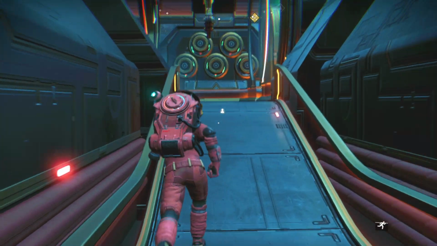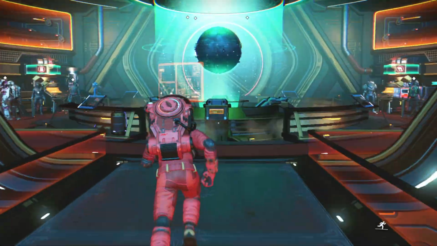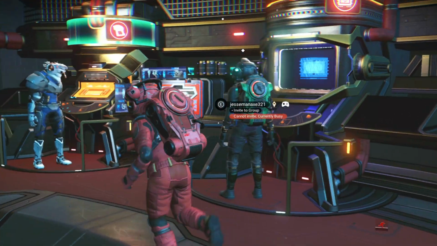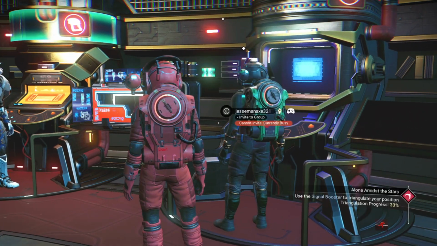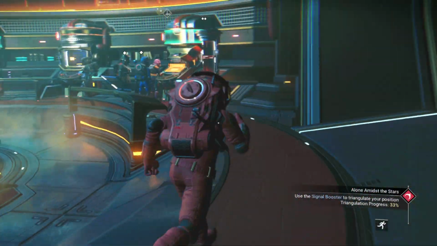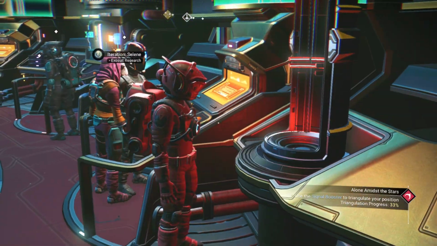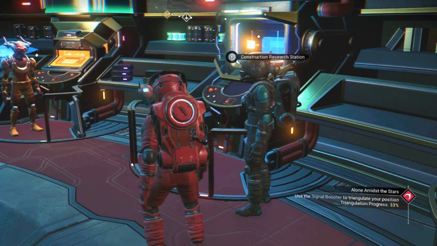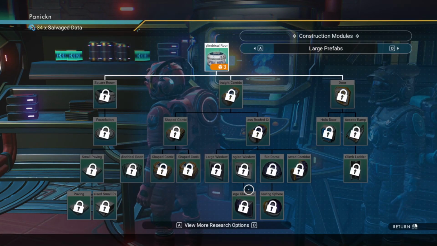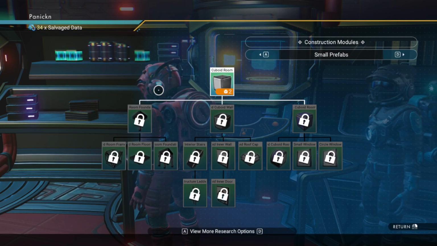Okay. Basically saying we have all the time in the world to know each other. Whatever that's about. All right, so here's some more areas that we can buy there. There's Exocraft. This is Synthesis Laboratory. That is the multi-tool. This is what we got here. Exosuit Research. Construction Research Station. All right, so got some of this stuff.